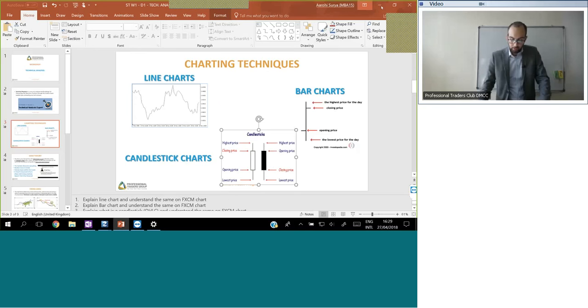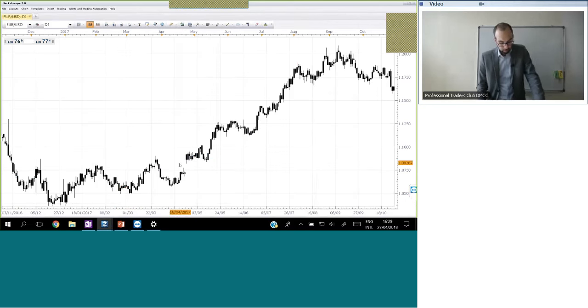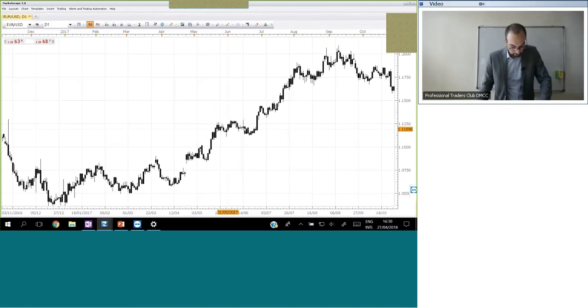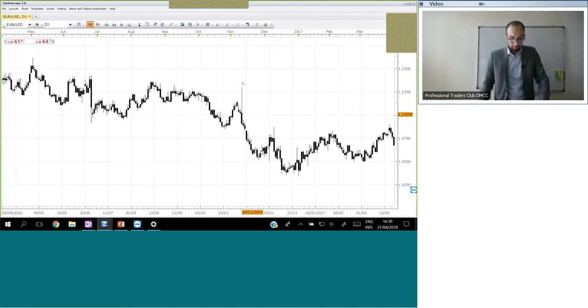So when you remove the color, what do you see? Well, you see the wicks, those little parts that are at the top of the candlestick. These upward parts here, we call them the wicks or the shadows or also the tails. Call them the way you want. And the filled part is called the body. If you look at a sequence like this, you can definitely put your focus on this because this tells a lot about the market story. Same thing here. This can help you understand in which direction the market will go.